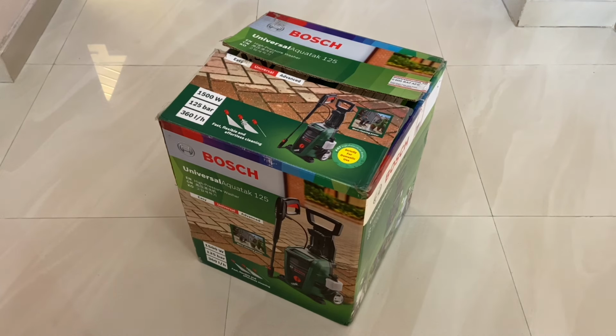Today we are going to do the unboxing and a review of this Bosch Aquatak 125 high pressure washer. I've had this unit since 2018, so technically this is going to be a mock unboxing because I've used this unit several times before. But I'm going to run you down through all the major features and what this washer has to offer. So let's get started.